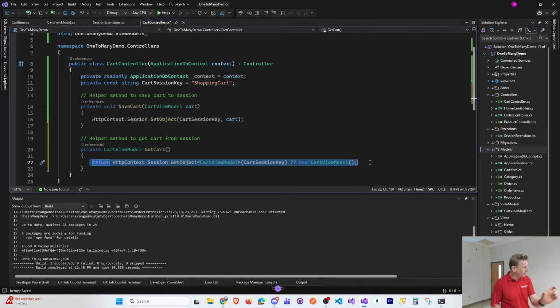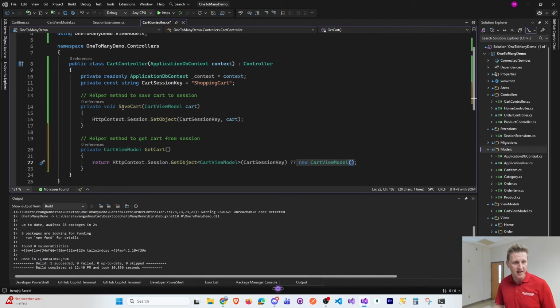Remember, the way that session works is it creates a cookie for you with a session ID in it. So that's automated. The server will send that session ID down to the client in a cookie. And so the client sends that session ID back to the server, and the server will read that out on a per user basis. And if it exists, it'll read it out of RAM. Otherwise, it'll instantiate an empty cart. And now we're ready for our index method.